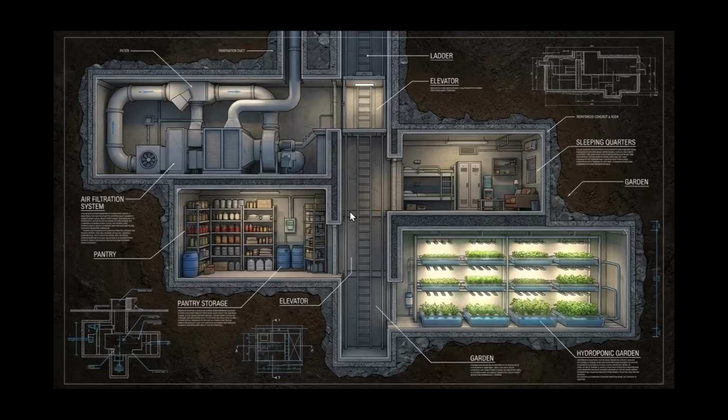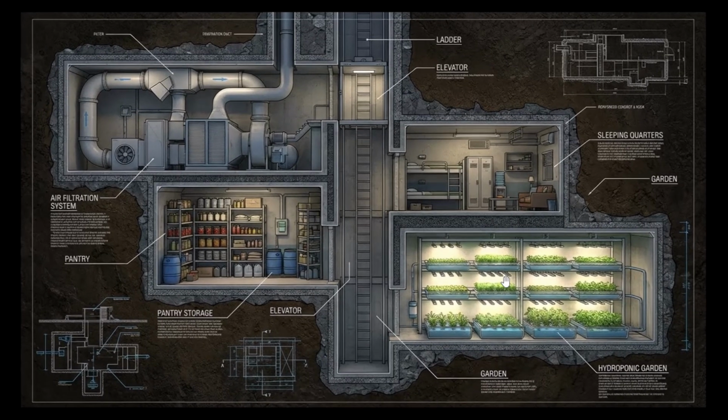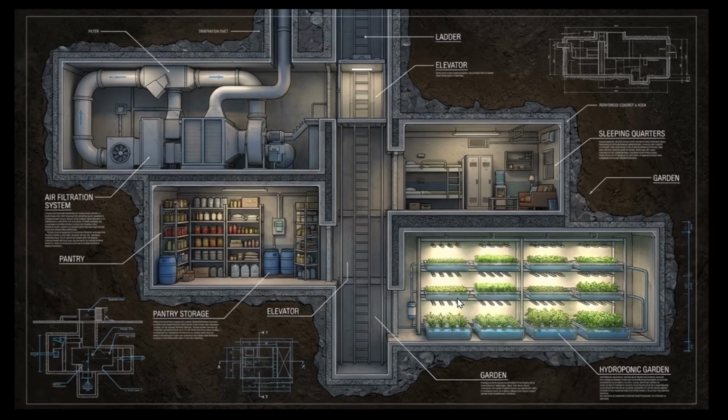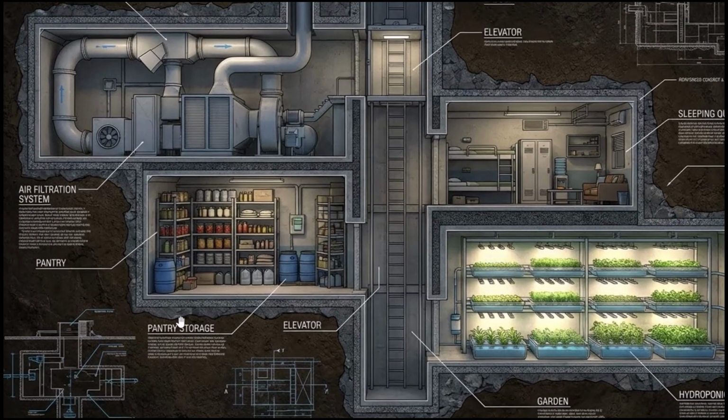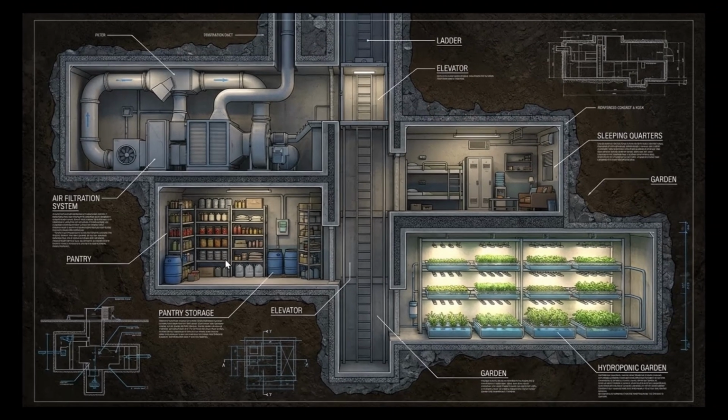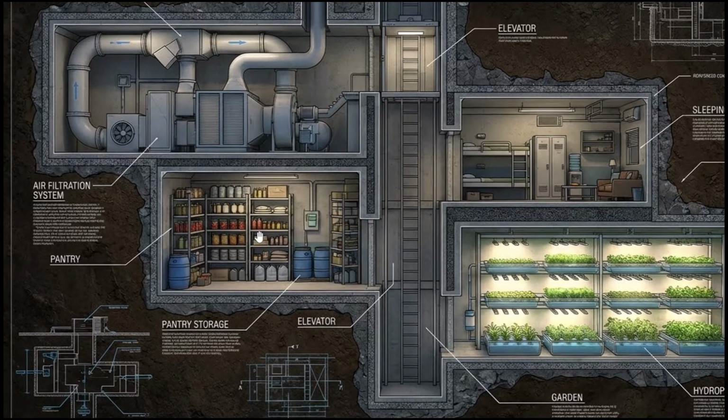It also wrote many different boxes or rooms where different actions are going to take place. Like in this room, a person is going to do the farming, and this is the pantry storage room. The AI model correctly named the different rooms here and what they are going to be used for. This is also a really cool use case of the Nano Banana Pro model that you can try.